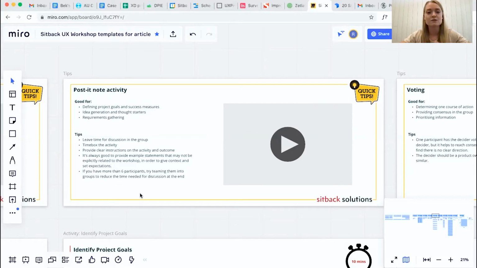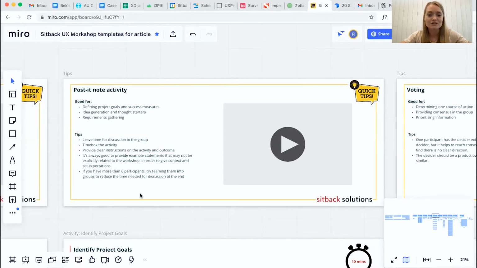And this allows the group discussion and collaboration that these workshops are really good at capturing. We also recommend that you time box the activity, similar to what we went through as part of the workshop agenda, making sure that people clearly know how much time they have to complete this activity so that you can move on and make sure that you gather all the information that you require.